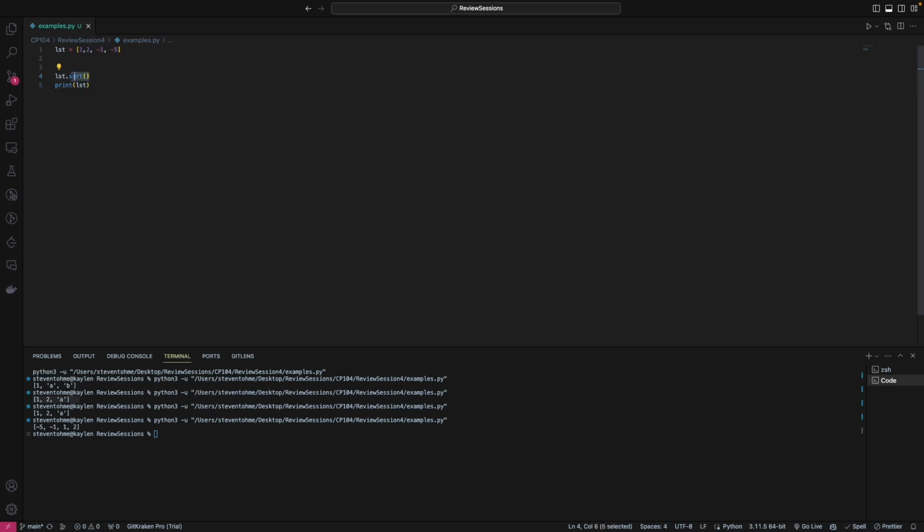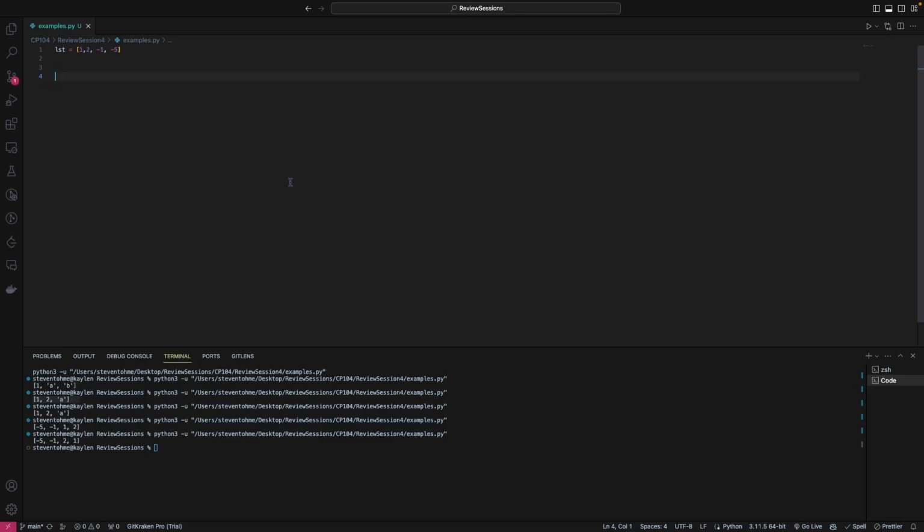We saw a way to reverse it before, but we can also use the reverse method. There we go. So those are pretty much the basic methods that a list can have. There are a few other ones, but I think everything you need to get done, you can get done with those 6 methods.